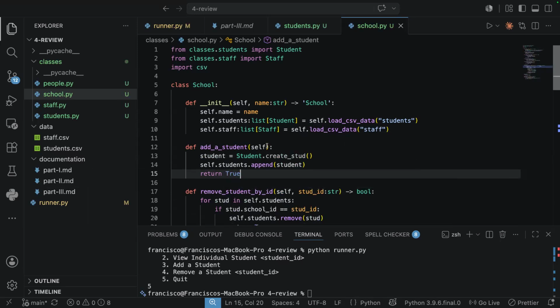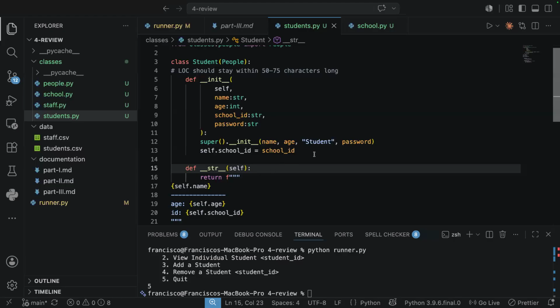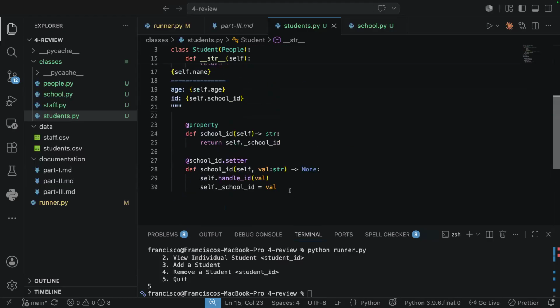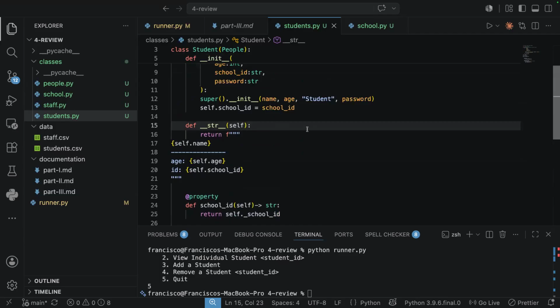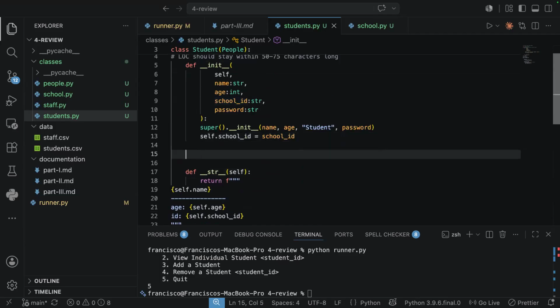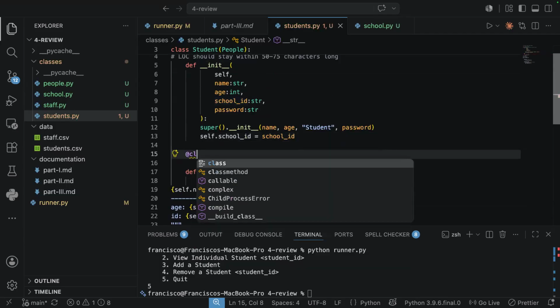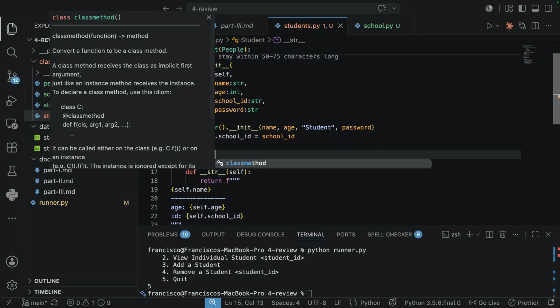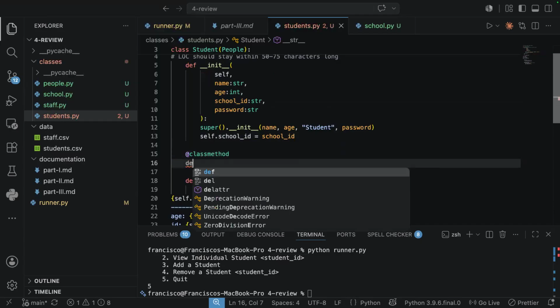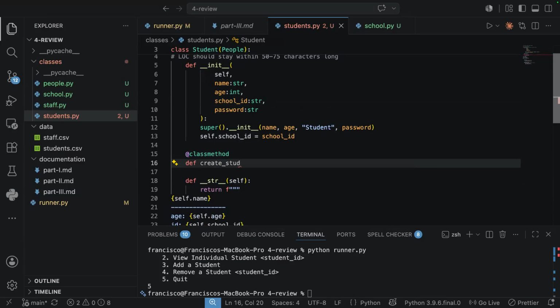All right. Awesome. Now this create stud, I'm going to create it within the student class. And I'm actually going to create it as a class method, where we have our create student.